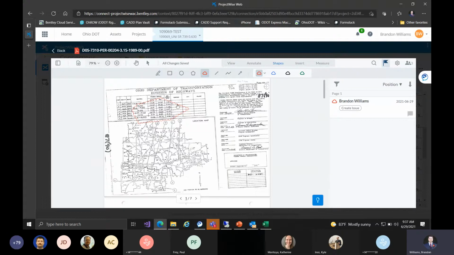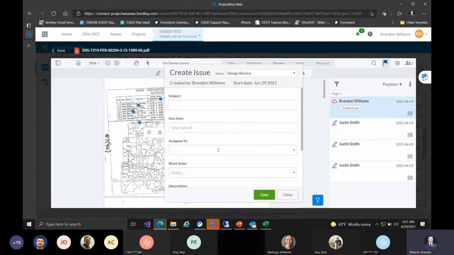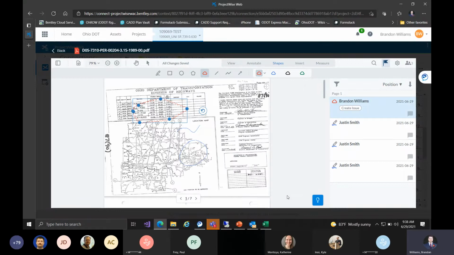So you can see that I created a cloud there. You can see that I have assigned it. You can see Justin's making circles, several squigglies, circles, and it can quickly highlight the markup that was associated per user. We're not going to get into it right now, but you can also create issues to users on the project for them to look at, fix, and resolve that issue. But we're not going to take a look at that. Looks like we got an approval on this one, so we'll go ahead and continue.